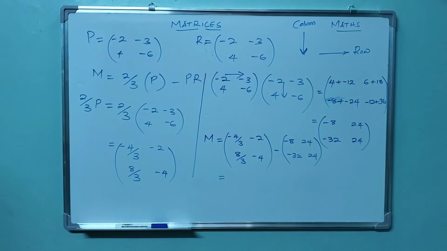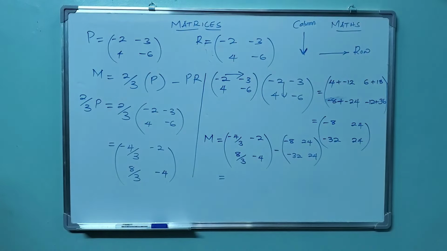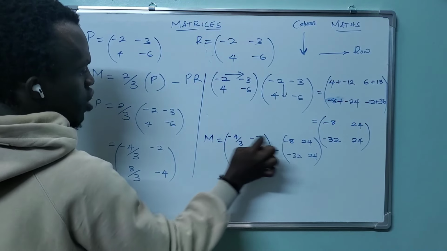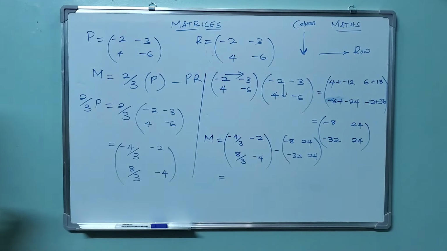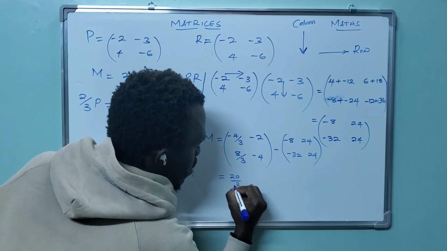That is negative 4 over 3, negative 4 over 3. Now that is going to be a plus because this minus and this minus forms a plus. Remember I said whenever you're adding or subtracting matrices, you have to consider the position of each number in those matrices. So because negative 4 over 3 is in the same position as negative 8, we are going to combine them with that minus. So negative 4 over 3 minus minus is going to be a plus 8, whereby we are going to have 20 over 3. So for the first one, we're going to have 20 over 3.